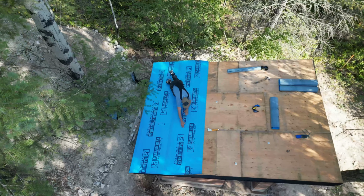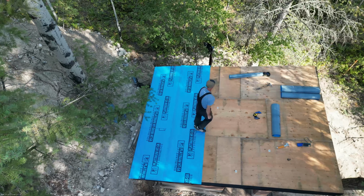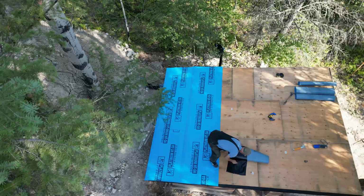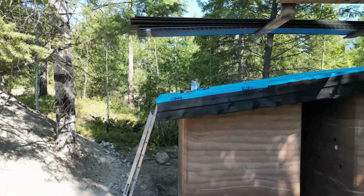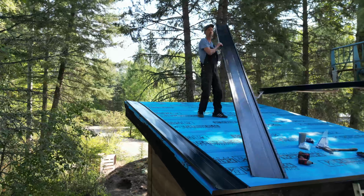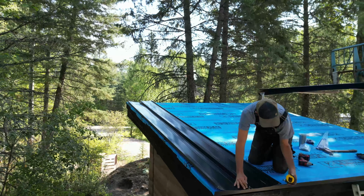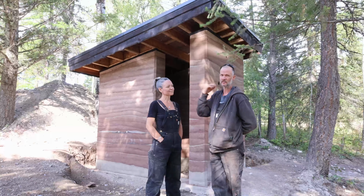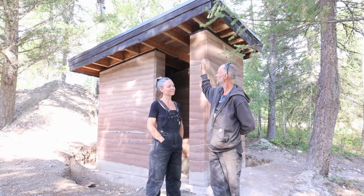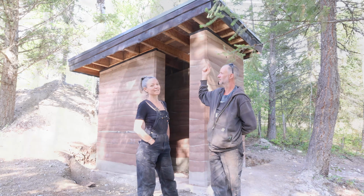This is a low slope roof. It's 2:12. And put the membrane on. It's a blue material, but it's peel and stick. And then on top of that, we've got a snap lock metal concealed fastener, which we ordered cut to length. It went out really fast. Yeah, essentially didn't have to cut anything with the metal. Just a couple of the trim pieces I had to cut. That was it. So you can see it also has an overhang with a drip edge on all four sides. It's already been tested in the rain.